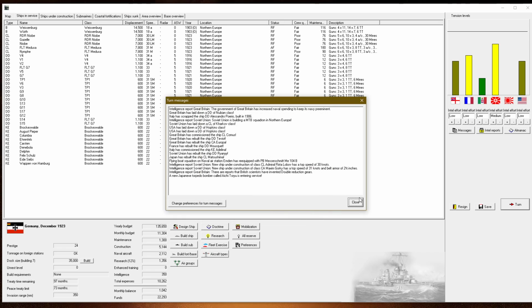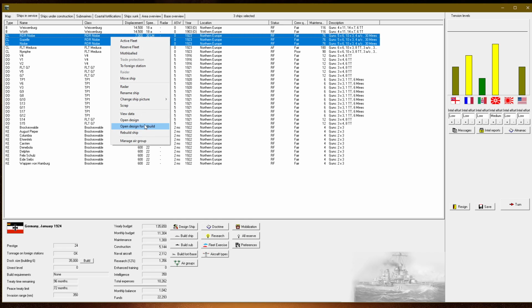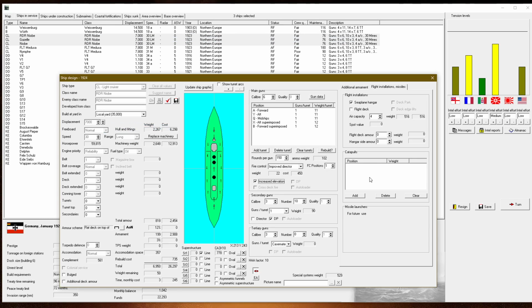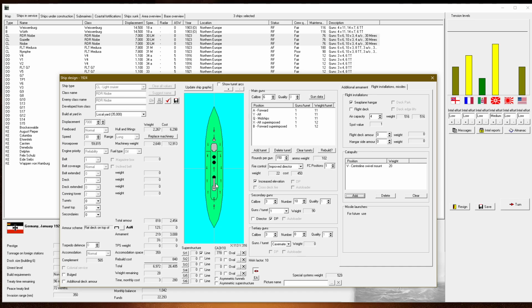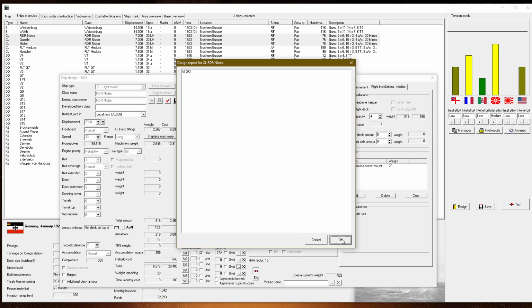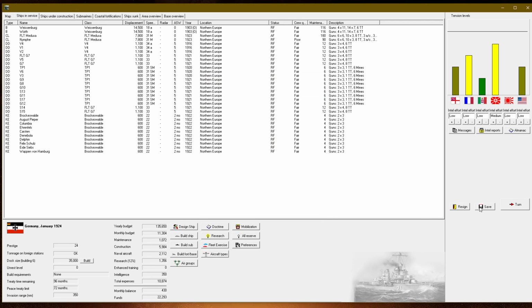Aircraft catapults. Excellent. So this raider class, open design for rebuild. Add a catapult on the V location. Yeah. And we're just gonna move that forward a little bit. Perfect. Super cheap, super quick.